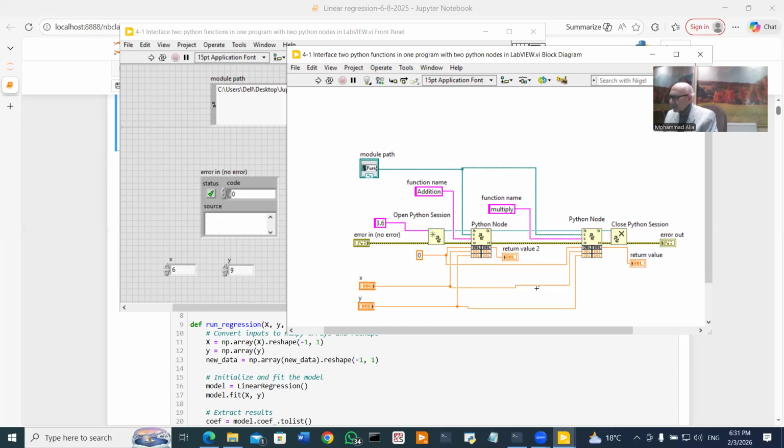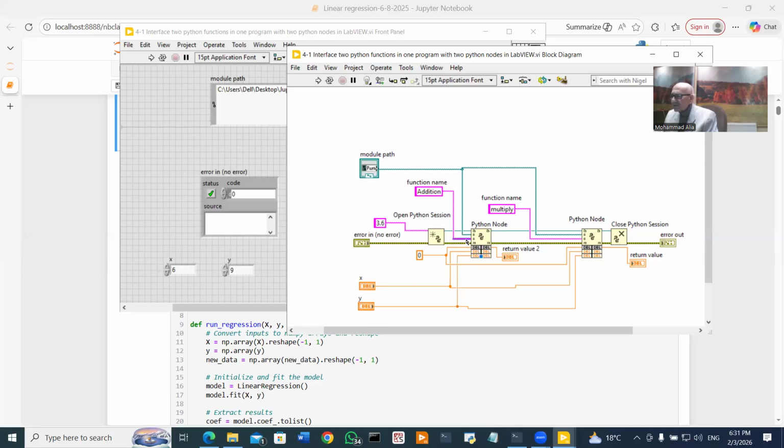I can put here a constant with value equal to 7 or 8 or 15, any value, and another value here, and they will be multiplied, and these two values will be added. It depends what you want. For simplicity, I have just used the same input values x and y.